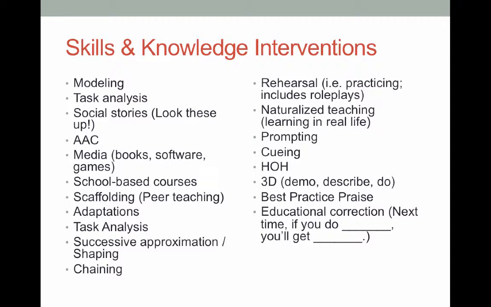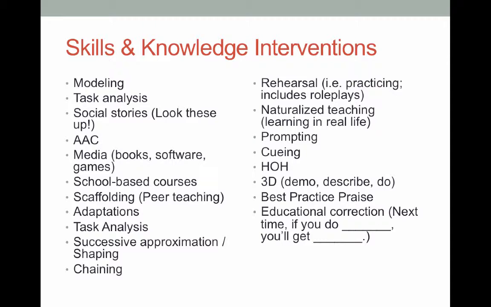We talked about task analysis already. Successive approximation and shaping, and chaining are both techniques we learned that come from task analysis. Simple rehearsal, practicing something over and over again, or role-playing social situations. Naturalized teaching, there it is again, the idea of helping a person to learn in real life, stopping and debriefing or preparing for real-life situations. Prompting and cueing are techniques we learned for teaching, so was hand over hand.